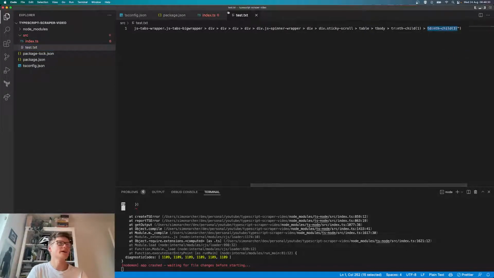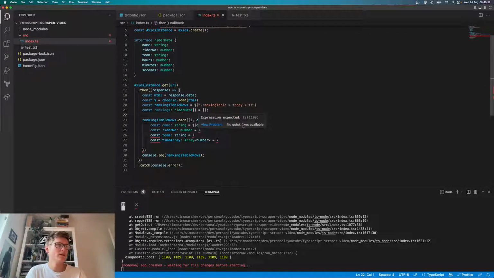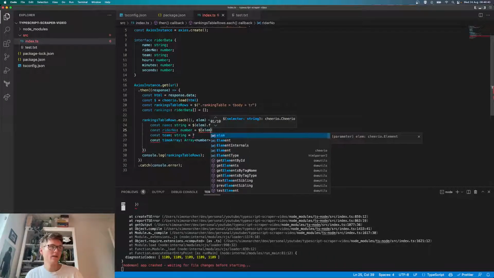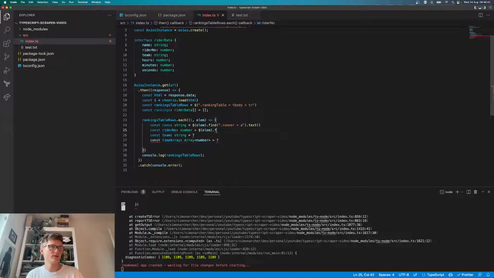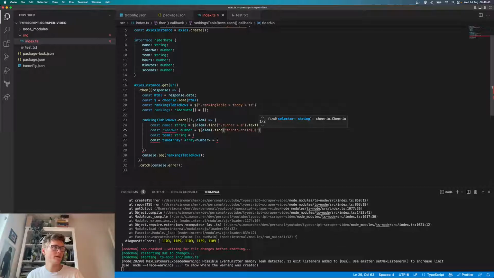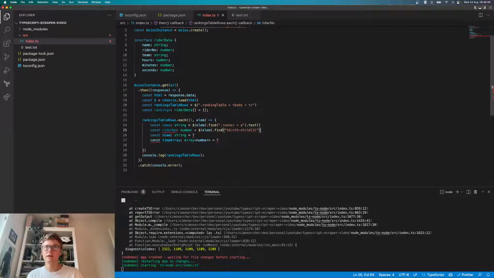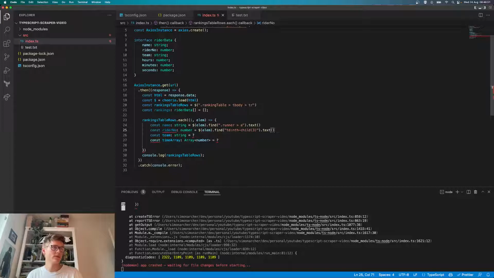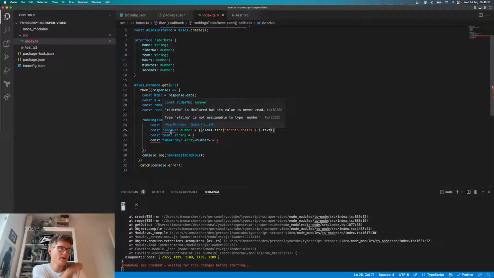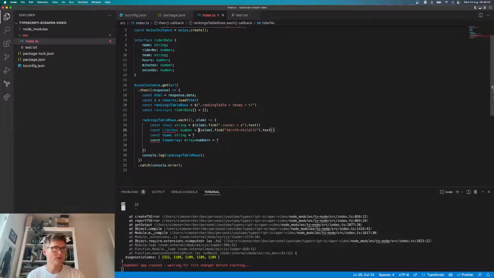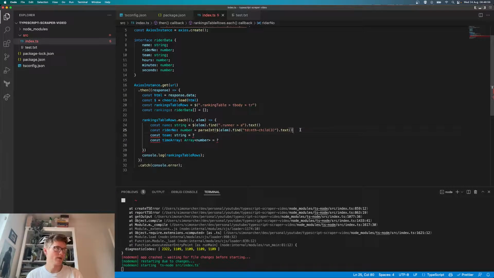Okay, so if we copy that, go back into here, and we can say, oops, that should be like that, elm.find, paste in what we got, and then again .text, but you notice we get an error in our TypeScript compiler. It wants a number, so we can simply parseInt because we know that's going to be a number by looking at the web page.